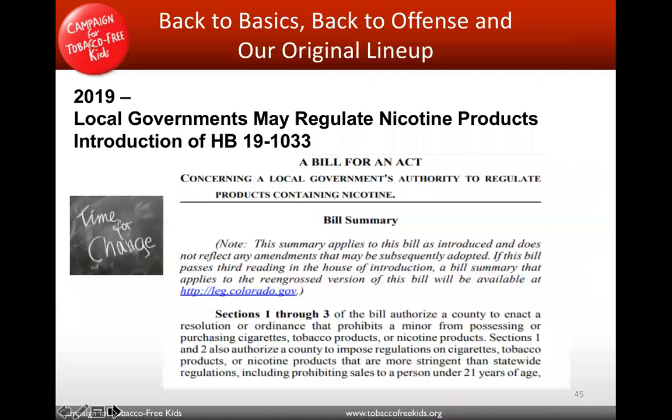And just a quick summary of 1033 and what it does: it has effectively removed the preemption for our cities around licensability, assessing fees, and taxation. And it also expanded, as Mandy mentioned, counties have been struggling because they haven't had explicit statutory authority to pass similar pieces of legislation and are encountering these issues cross-border. This bill also expands that authority to include in state statute our counties' ability to do the same, in addition to raising the sale age, which wasn't included in our previous state statute. So it does a number of things that we love.